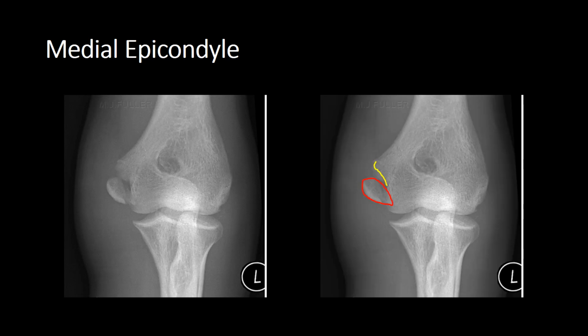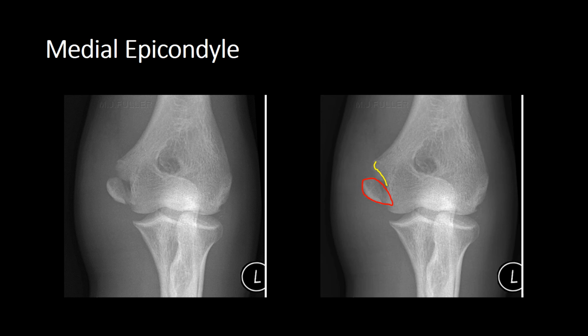Okay, let's look at this other example. We can see that we have a squared off appearance to the adjacent host bone of the distal humerus, and we can see that the smooth outline of the medial epicondyle has become distracted away from the adjacent humerus. We can even see a small fracture fragment associated with it. Again, look for the soft tissue signs. There's gross soft tissue swelling.